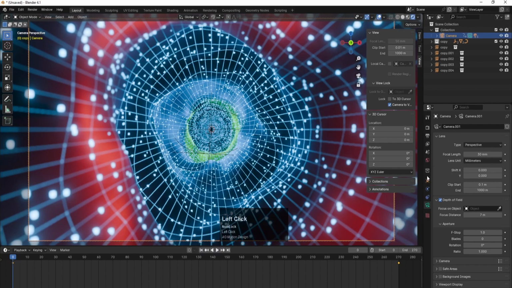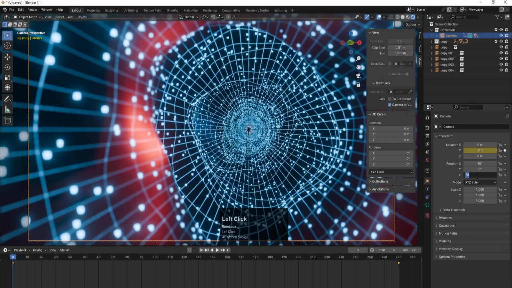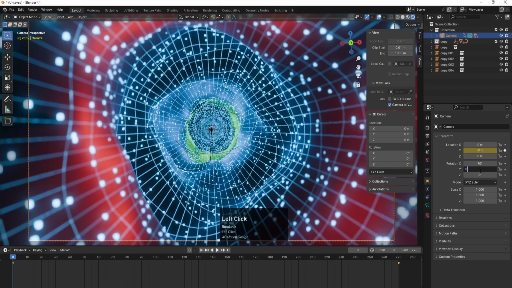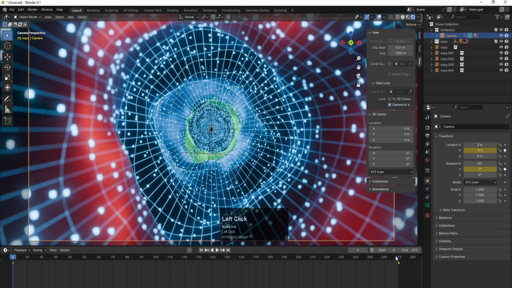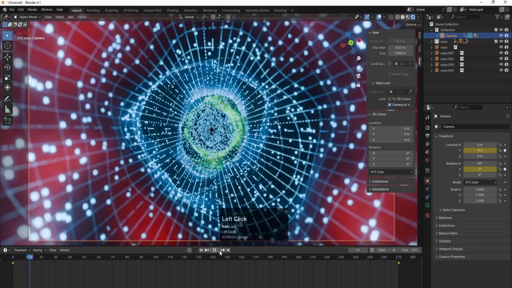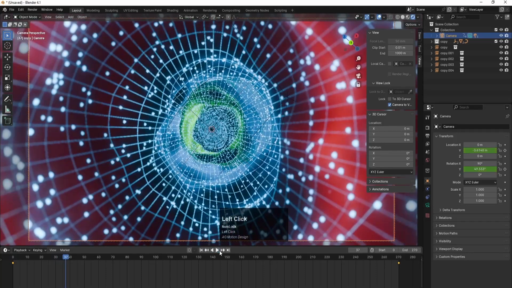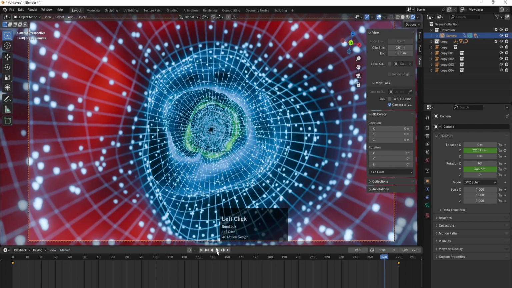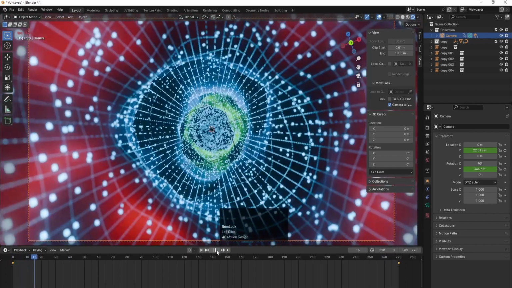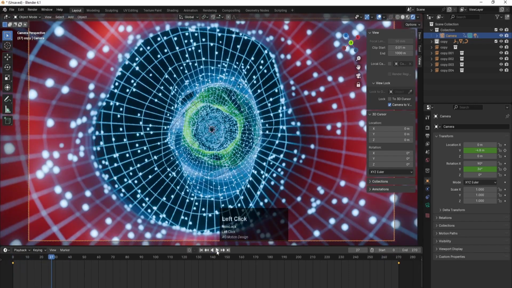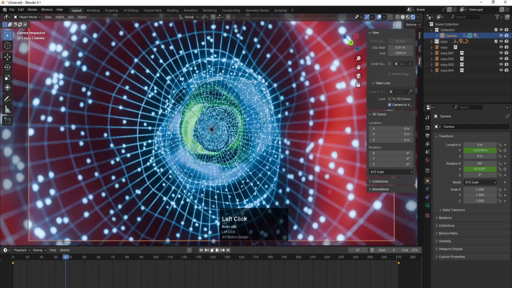And I'm going to rotate this camera on not y but z axis. So create one keyframe at start and go to around 270. I'm going to make it a complete 360-degree rotation and create another keyframe. Okay, so I'm gonna get this animation somewhere around like that, and this animation is going to be in the form of a loop. Like after this, if I see, my animation looks like it is in the form of a loop. Okay, so this is how you can create this kind of sci-fi animation inside of Blender.